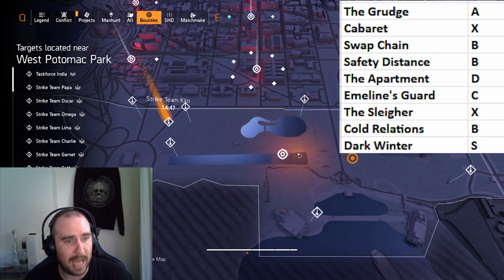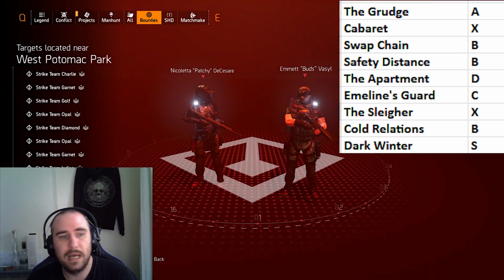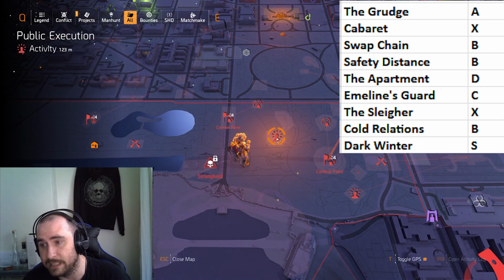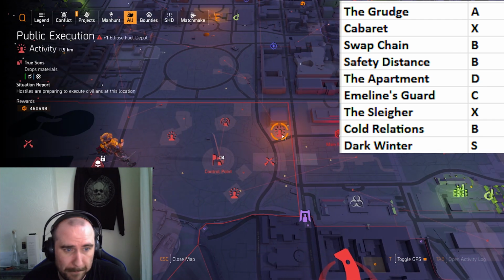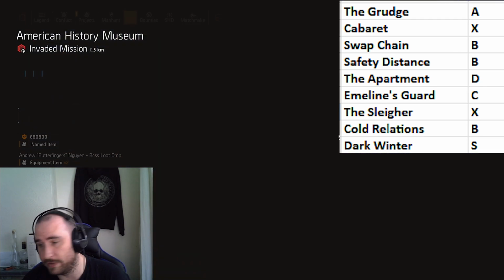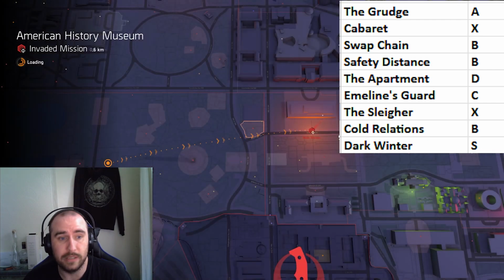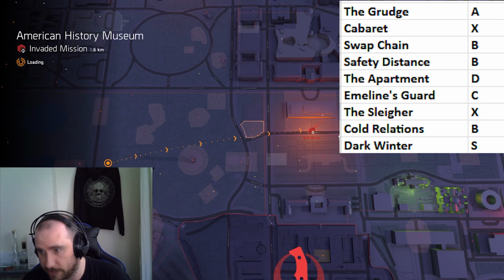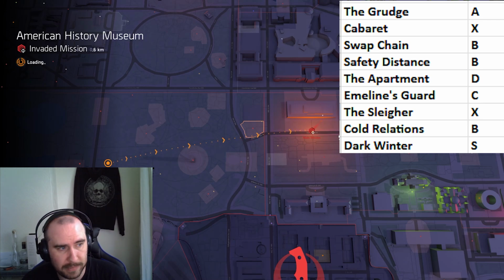After which, we have Cold Relations, named PP19 with Perfectly Strained, and that is literally the only reason this is B tier. PP19 is a very bad weapon. Perfectly Strained is a very good talent. The only reason this is holding on to anything is just the talent. So I'm going to give it a B tier.